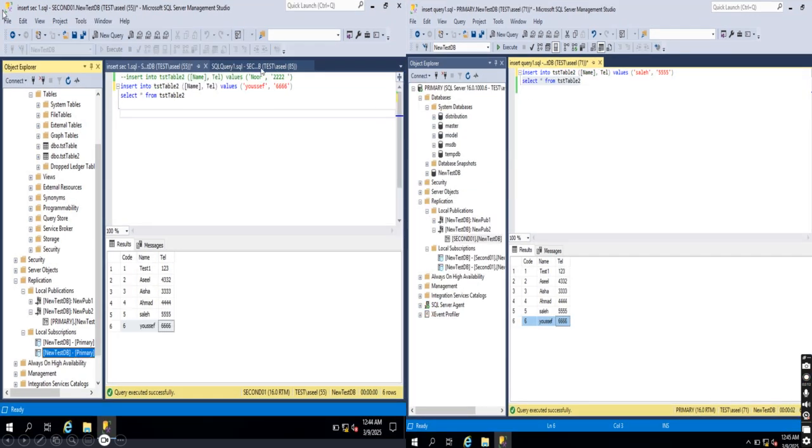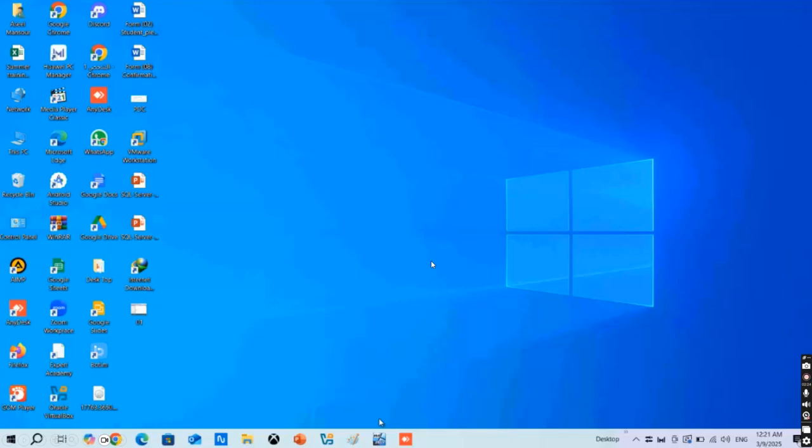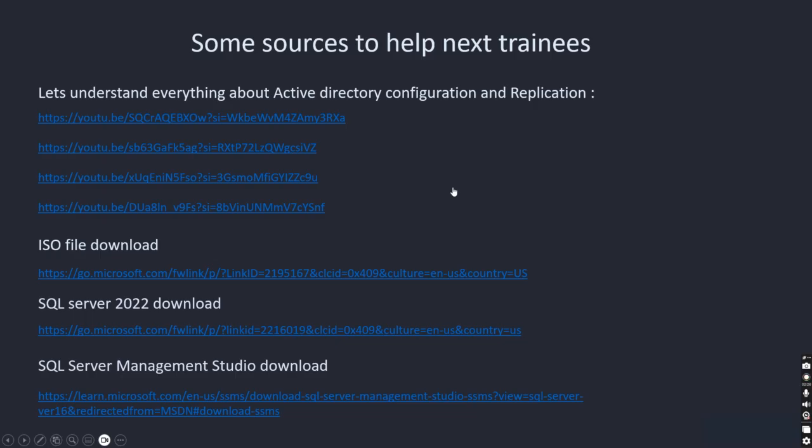Also here, I tried to write the insertion query, then in the primary server I made the selection query, and it appears successfully in both servers. And this video shows us the whole process.